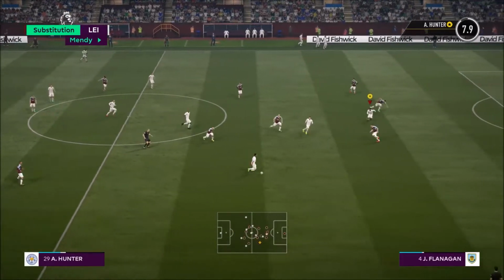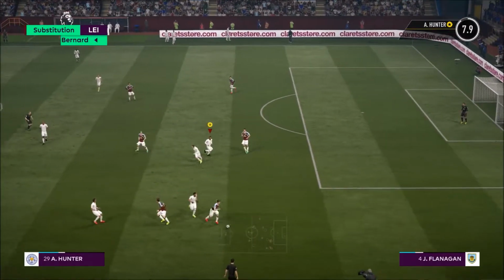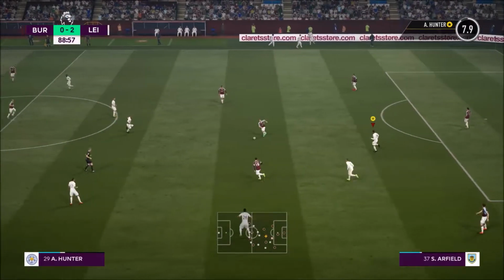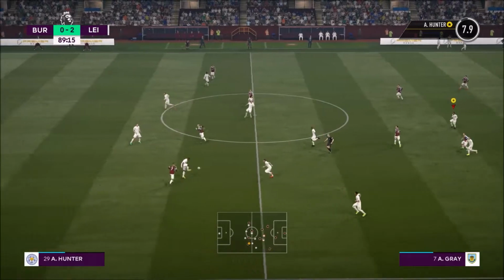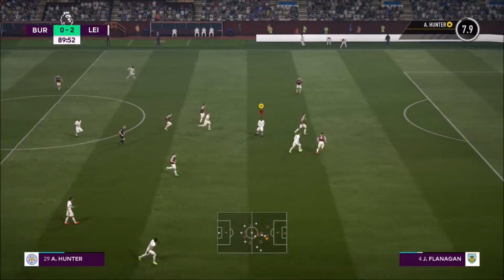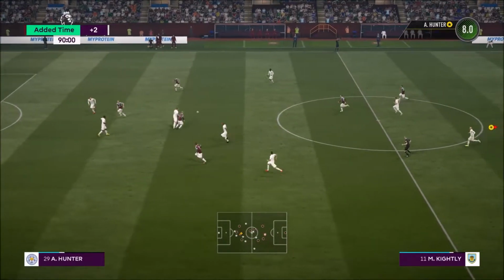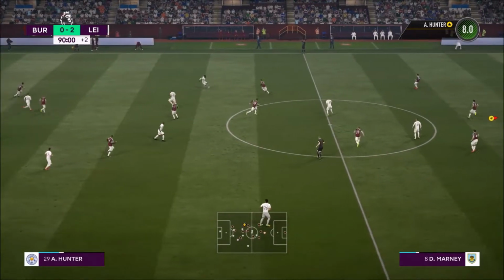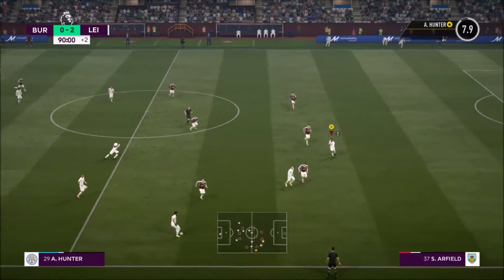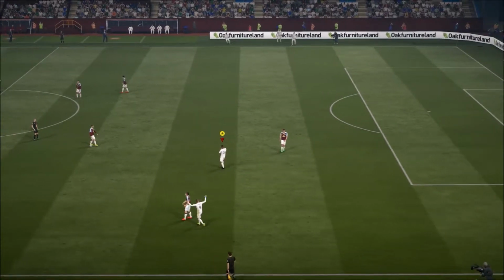Bernard. Looking good, this move. And he's got the ball away from him with the tackle. Well, they passed their way up into a good position here and then just lost the concentration, lost the ball as well. Now they've got to work hard to try and get it back. Terrific tackle. The fourth official has indicated 2 minutes of added time. That's what it says on the board. He's read that, hasn't he, and made the interception, made it look easy, actually.